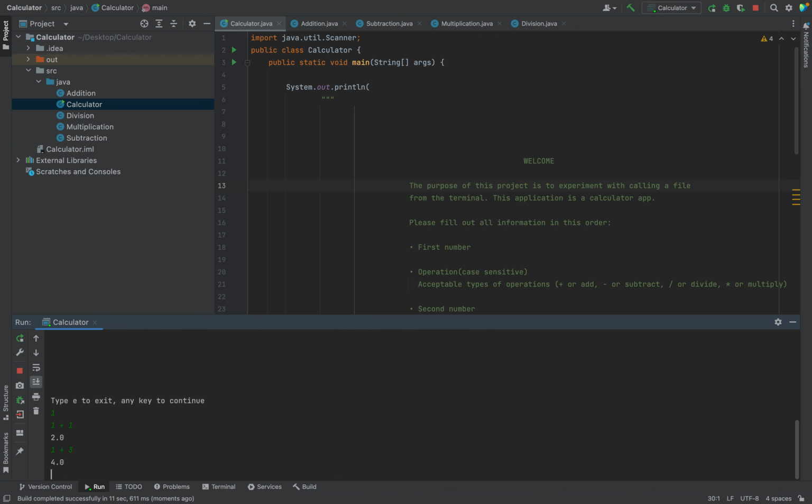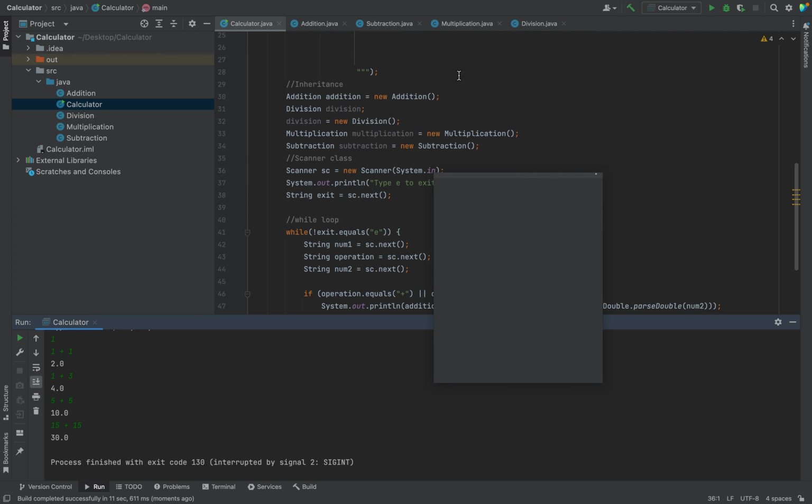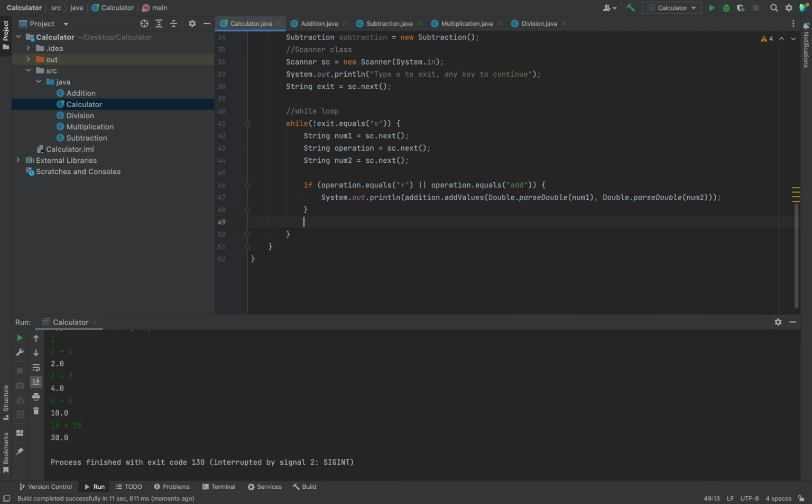Is it gonna just loop forever? Yeah, 5 plus 5, 15 plus 15. See, it's just gonna keep going forever. You know how we're gonna fix that? Look at this. So we're gonna make sure that we put the exit back here at the bottom too. So it asks the user again if they want to keep going or not.